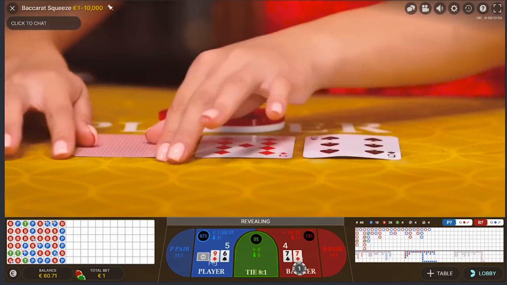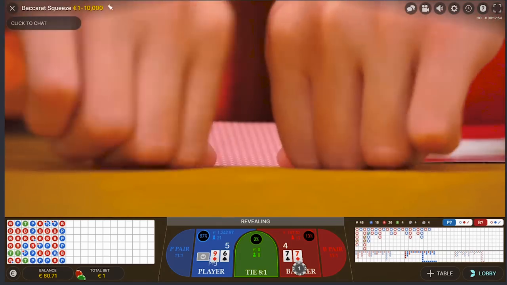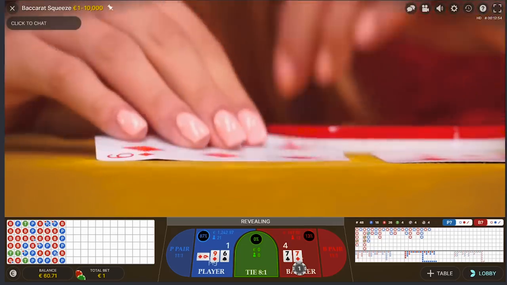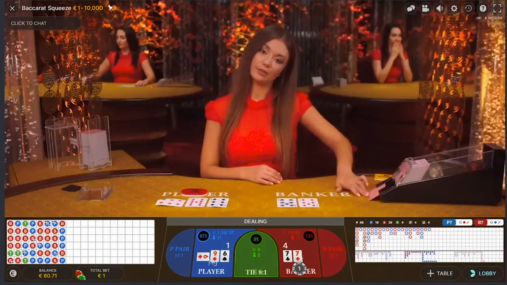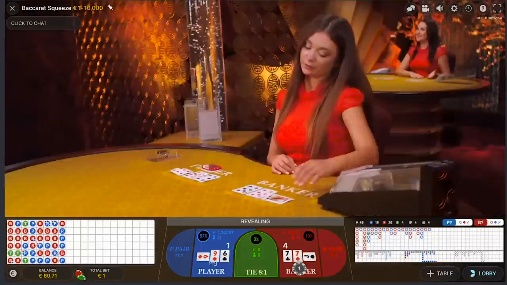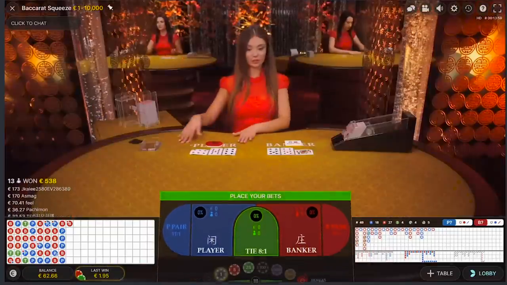So, over here, let's say 4-3 would be the best case scenario for the player in order to get a high score, but we have over here 3 sides. This is 6, and an extra card now is needed for the bank. The final score for the player is 1. Banker stays at 4 and wins. Thank you. Congratulations.